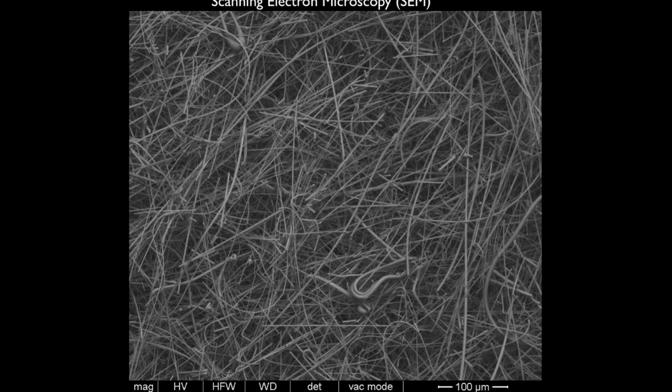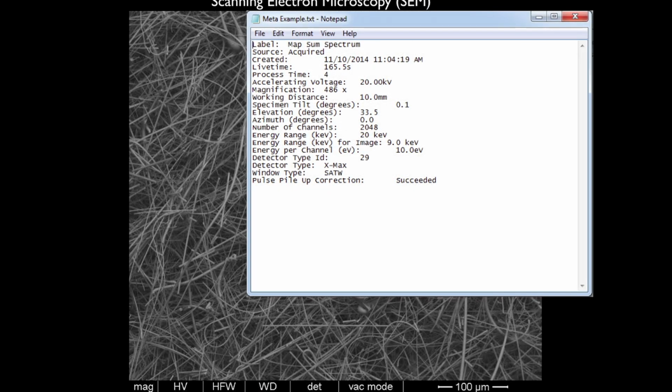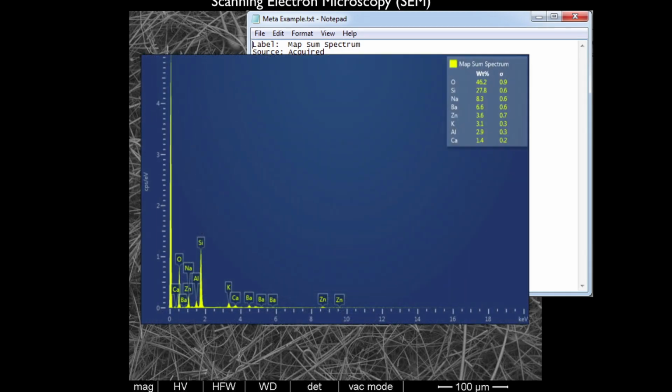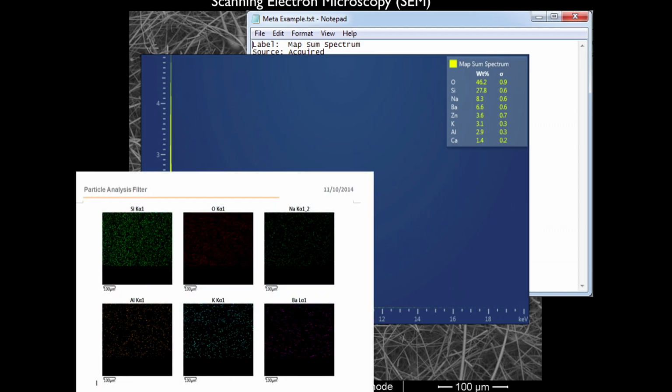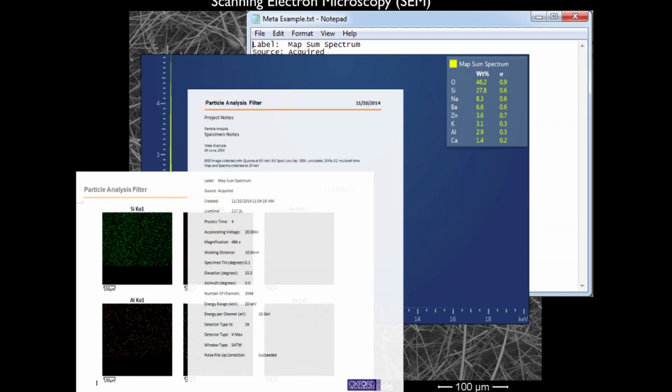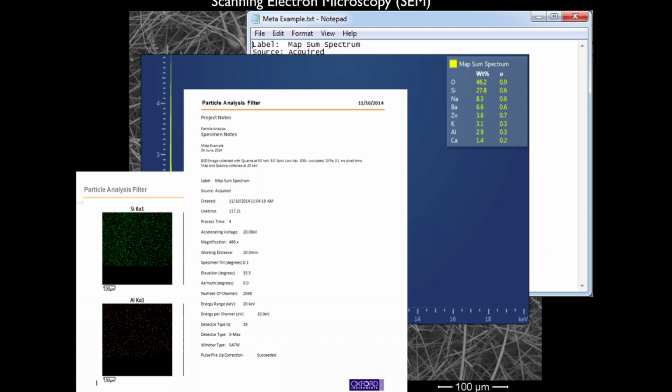So we want to actually start to capture all of the metadata and add that with it as well, look at the different trace metals in terms of why it's degrading, how do we map that across the surface, and how do we capture that. So these are all the types of information that needs to be linked back to the image and shared in a way that exposes it and makes it available to the community.